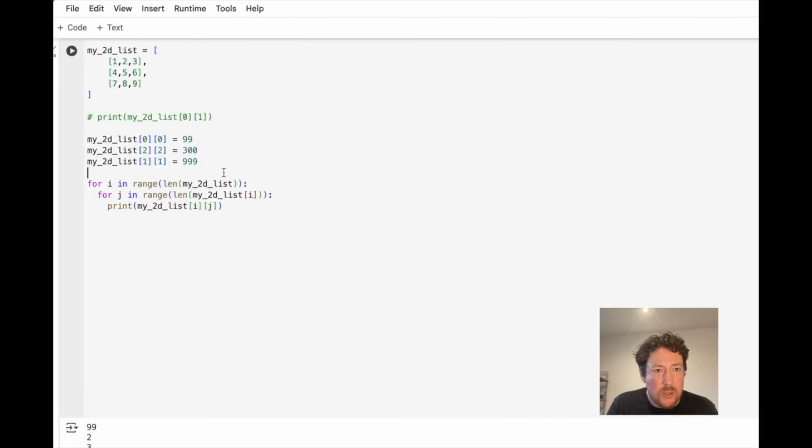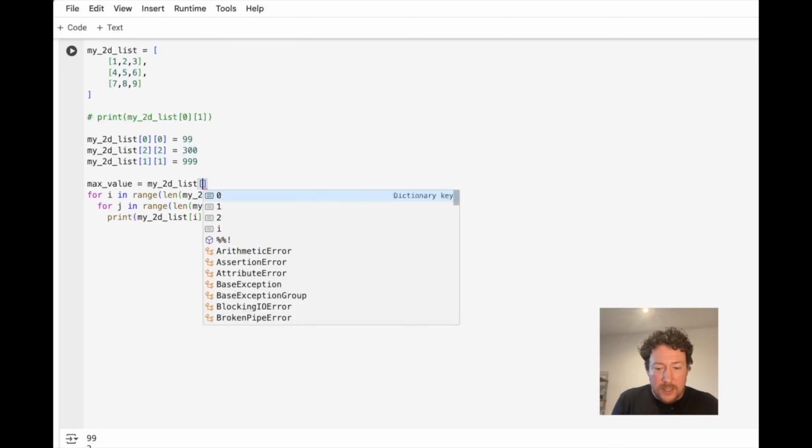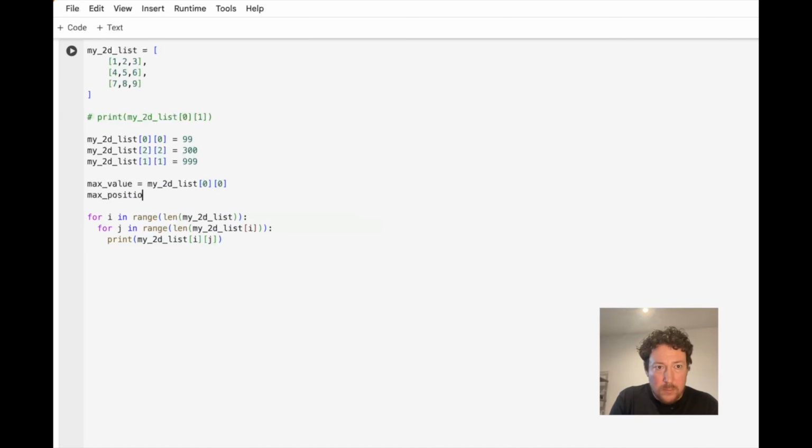Now something else which I can also do is use this method to find out the max value which I've got here. By default, I'm going to set my max value to be equal to the very first position within my 2D array, or my 2D list, sorry. Sometimes I'm saying array or list, and these are used interchangeably. Arrays are a data structure in computer science. When we say a list, it's basically Python implementing an array for this. So the very first position that I have is going to be my maximum value. I'm also going to store the max position as well, and I'm going to say that that's equal to 0, 0.